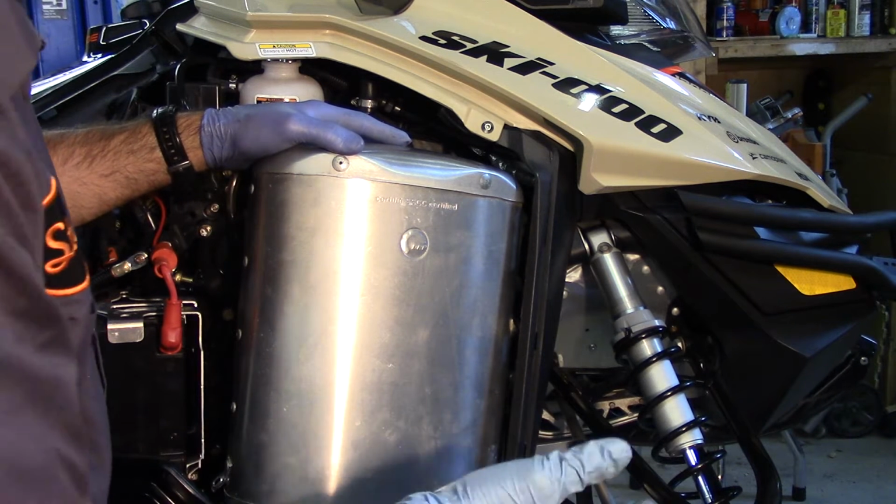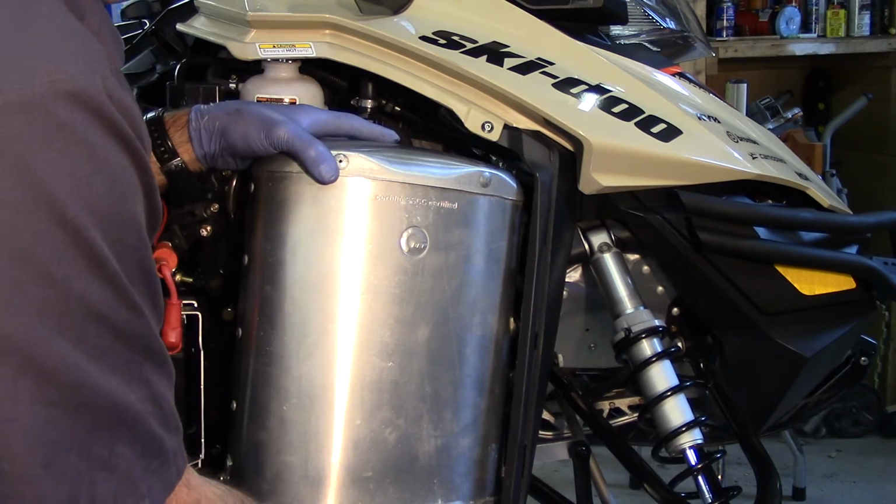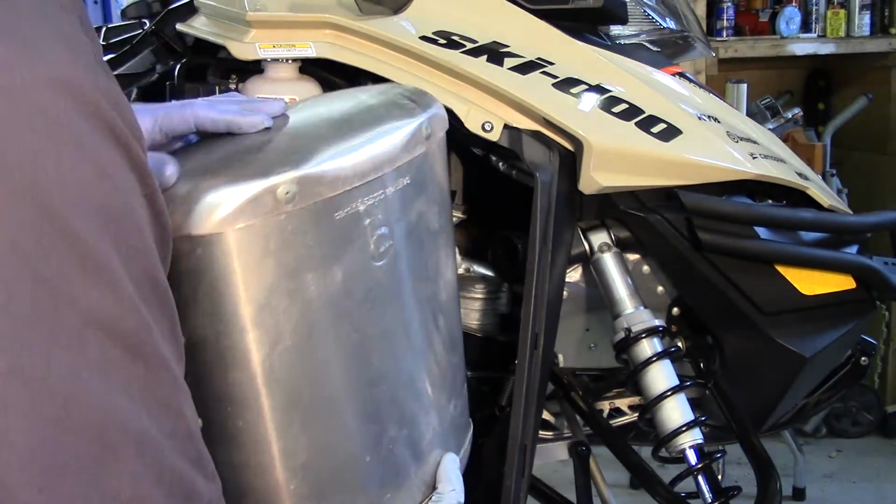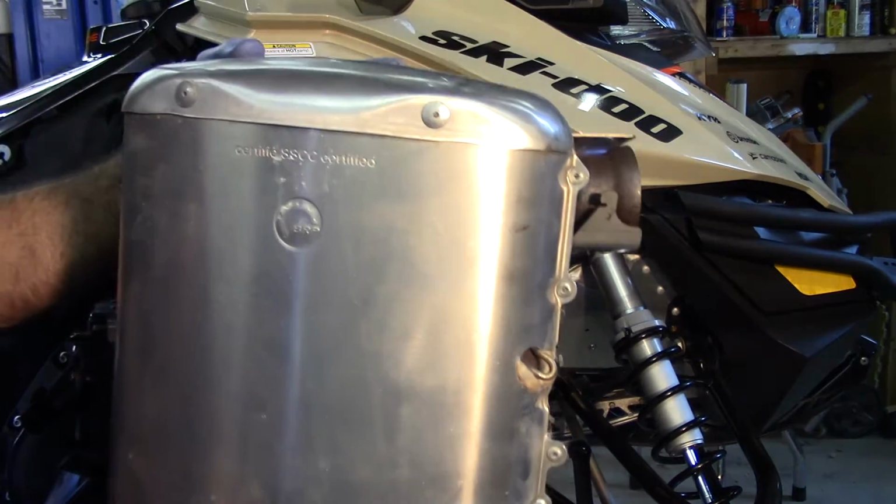Okay, now that we've got the last spring, we're simply going to grab the base of the muffler. We're going to lift that up out of the hole that it resides in. That's going to allow the top to pull away. And just like that, the old suitcase is out of there.